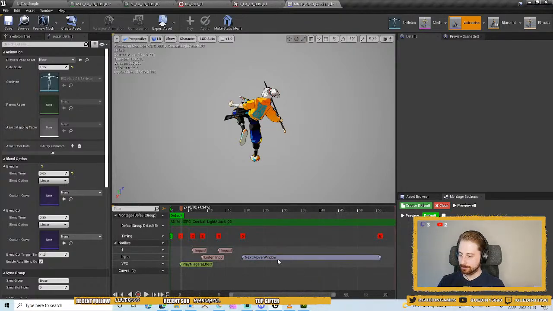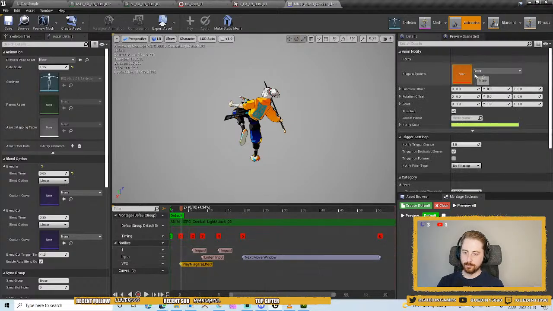But after that, we're gonna make some different ones because the kick, we don't want the same VFX as the sword, you know. But for now, I'm just gonna put these slashing things.